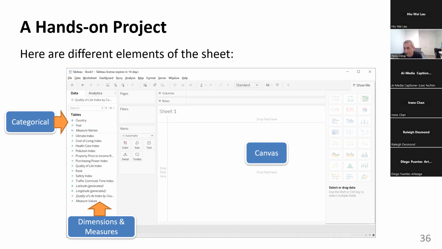So we have a definition here that we have 2 types of things. The categoricals are those that we want to do our calculations based on. For instance, we want to see which country has a higher or lower index in quality of life.